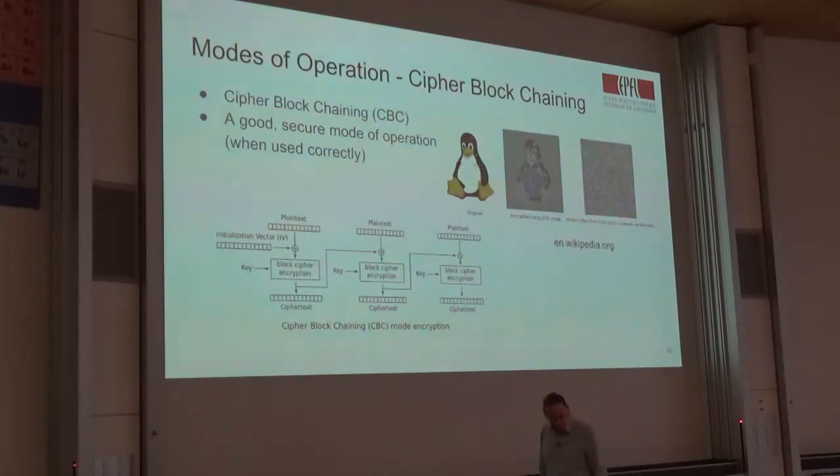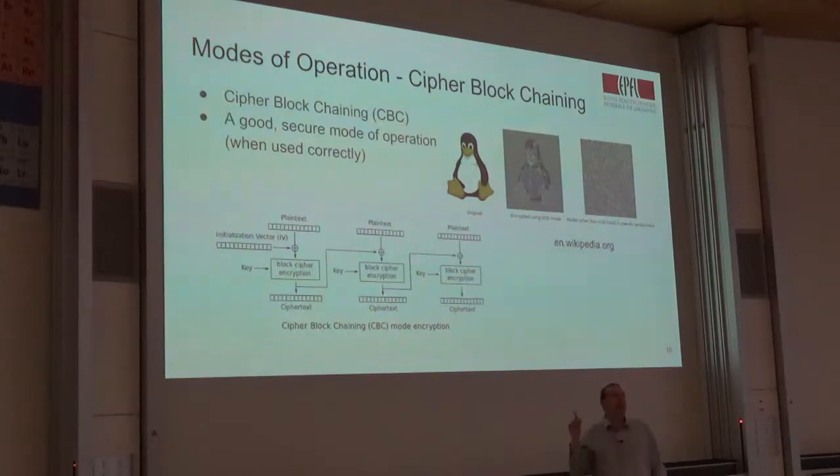Now, there are many other modes of operation, other ways to use block ciphers that are much better. One of the standard ways that is believed to be secure, and I understand has been proven secure under some assumptions and context, is called CBC, or cipher block chaining. The basic problem in the previous example was that we were encrypting each block the same way, right?